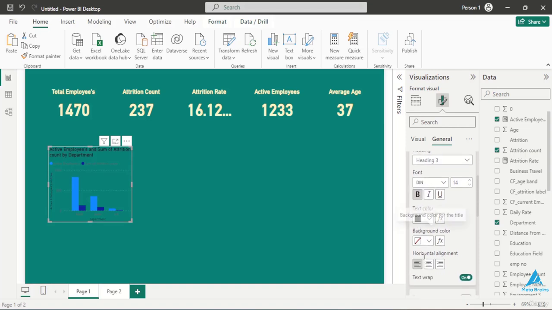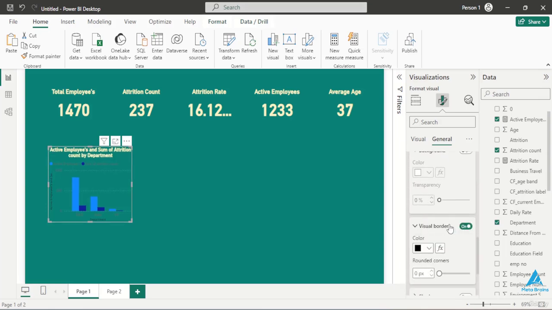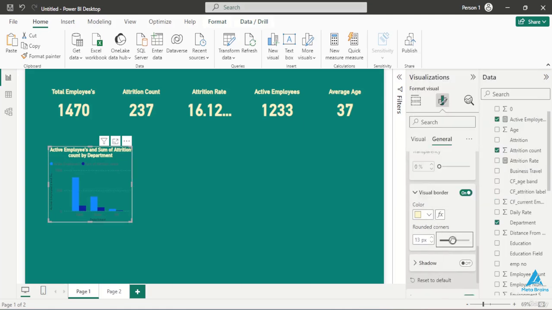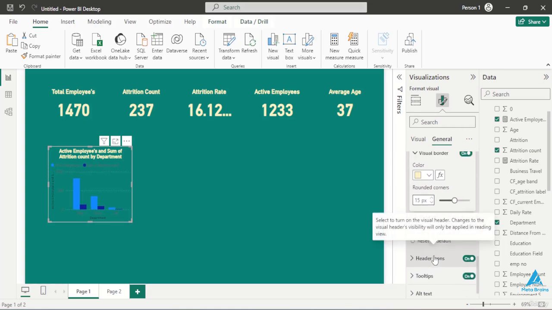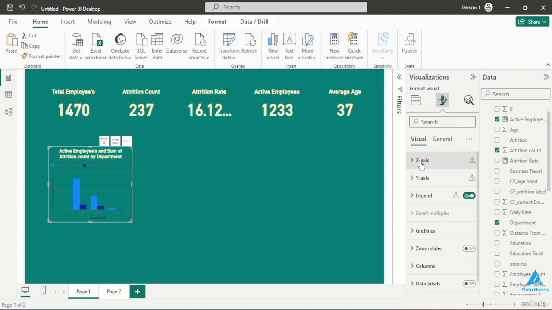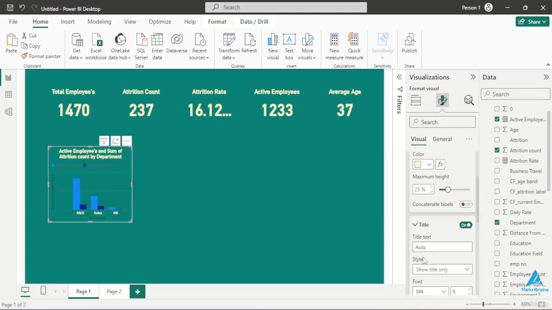Now you can paste the format to this visual. But before that, we will color the grid line as well. Go to this one, select grid line, and instead of dot, we'll select horizontal. Now it's looking good. Okay, so what you can do is select this visual, click on the format painter and paste it here. So almost everything will get pasted. Set the size of this visual as 255 by 380. Go to General Properties, 255 and 380, because I've calculated the space available.